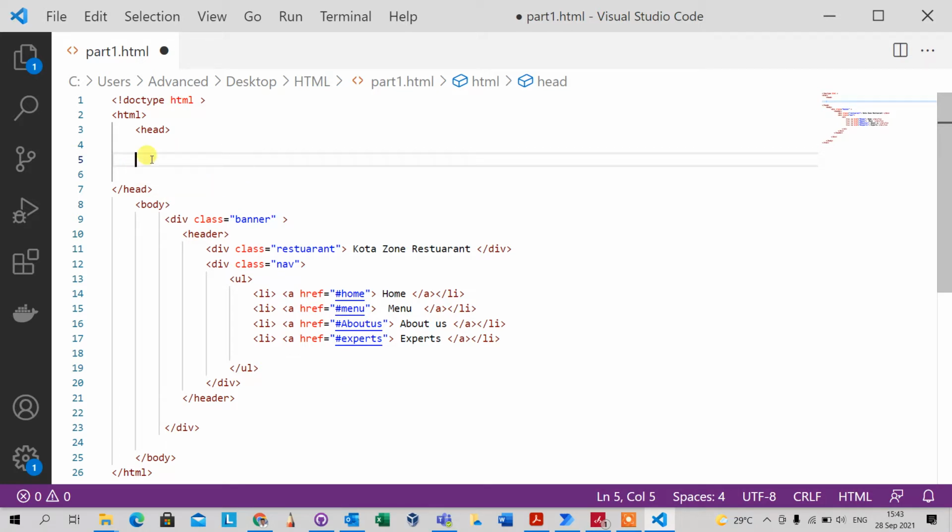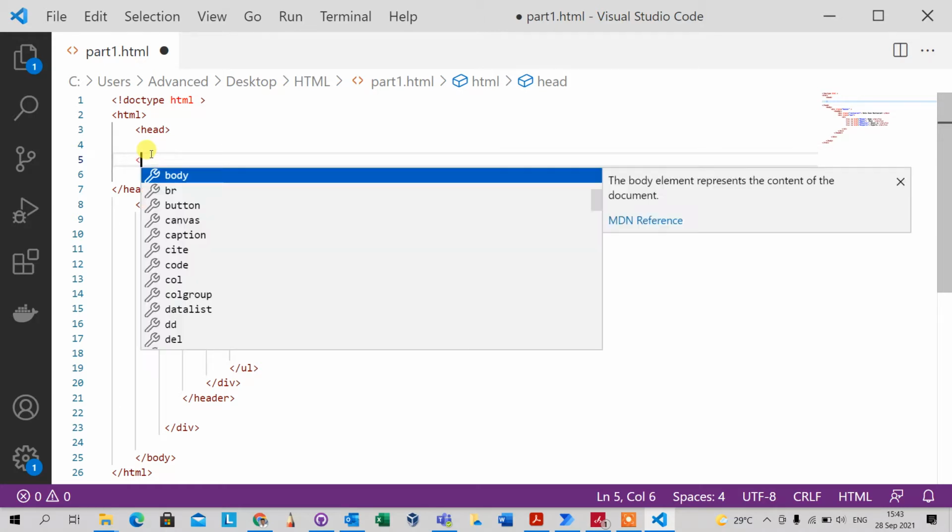And then external is whereby you have a separate page for CSS, and you just reference it using a link to say, okay, the CSS file is on a different platform, right? But for this small website, we're going to use both. We're going to start with the internal. And then you also have CSS inline. Inline is whereby you apply the CSS styling within the line. But what we're using now is CSS internal, right?